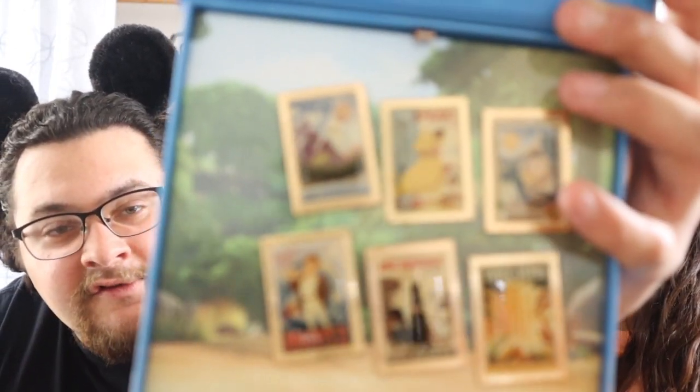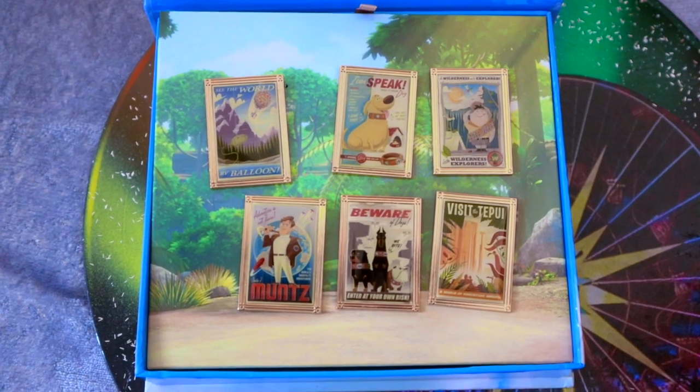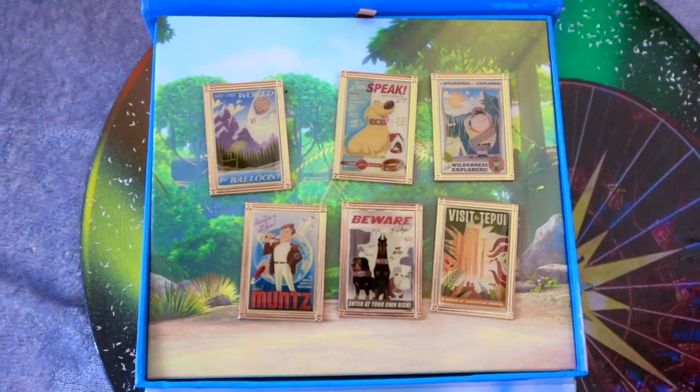I love them. Yeah, I really like them. They kind of have a poster vibe. It's like a poster around the pins. Makes it look like art for a movie. Yeah. So if you guys get in time to get to your local Disney store, I would pick these up definitely. Don't think that we're going to be trading any of these. I think we're going to probably keep them in the boxes. Yeah. I think they'll go with our other pins because we got plenty other ones as well.